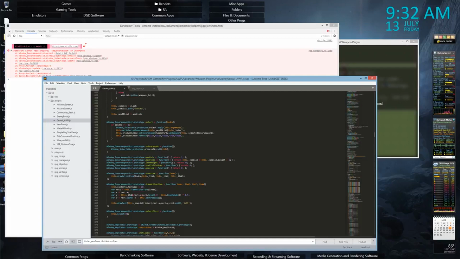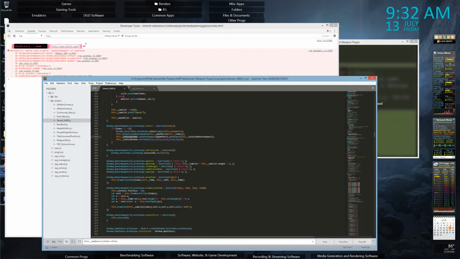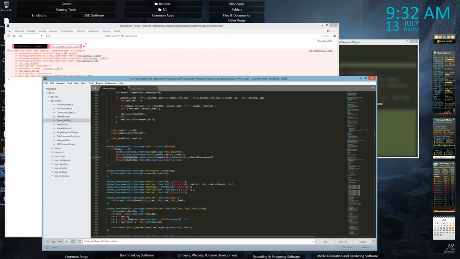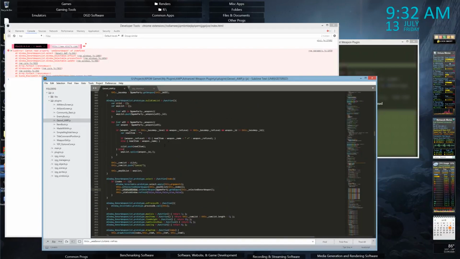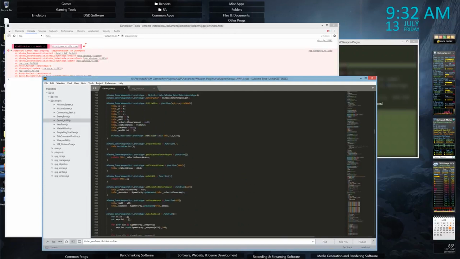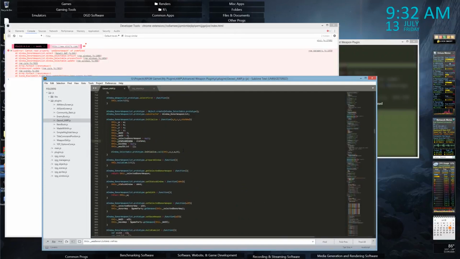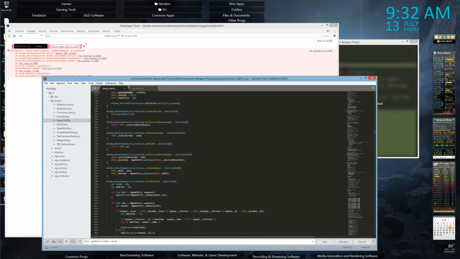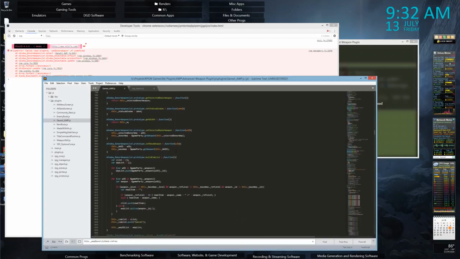Status window, set donor weapon. Oh, because it's not called that, it's called stat window or something. Oh no, it's status window. So we're passing through stat window, but it's undefined.